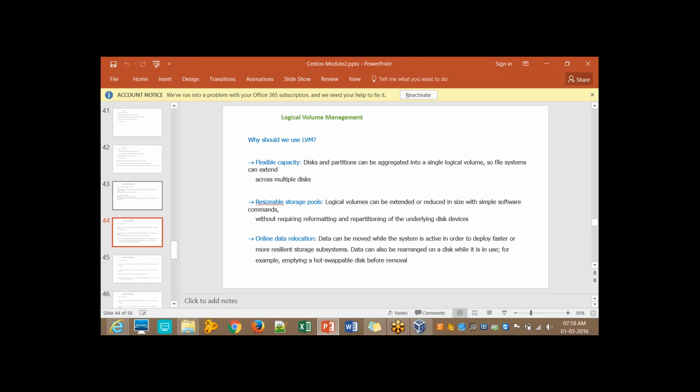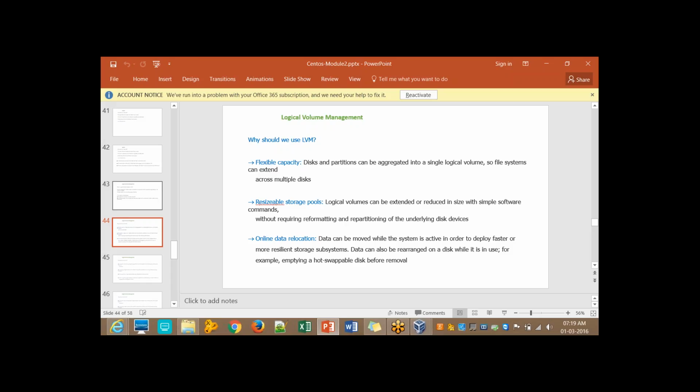In one partition we can reduce, and whatever you have saved, you can move to the other partition. Such things are pretty much feasible with LVMs.